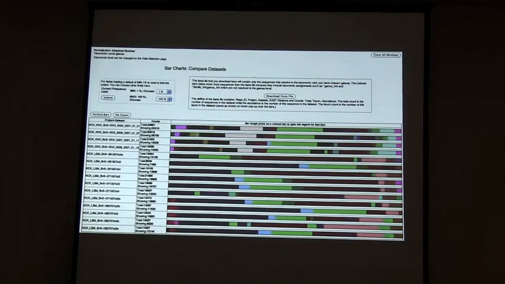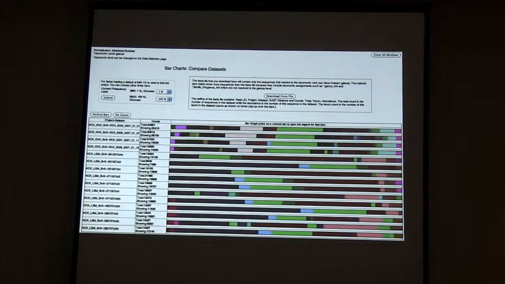Another feature of VAMPS, once you have your data in: instead of generating these heat maps, you could ask it to generate some bar charts. Bar charts are useful. And by the way, we can present these bar charts horizontally or vertically. We don't really care. It's your choice. But one of the nice things about these bar charts is that you have the ability to change where the cutoffs are in terms of relative abundance.